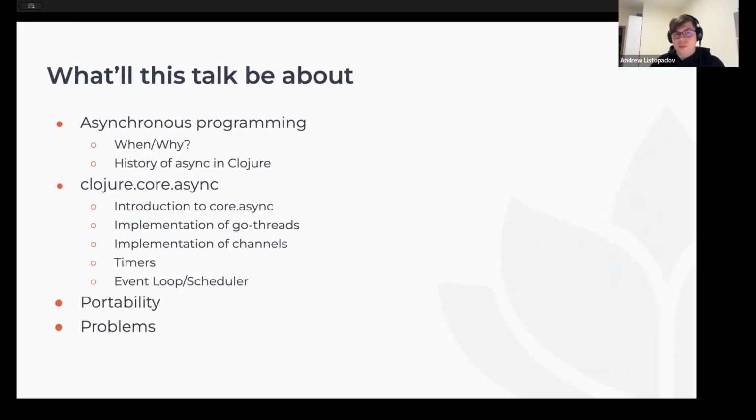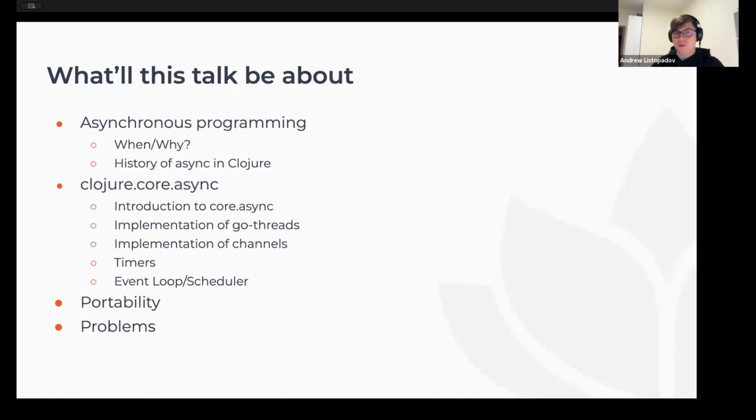This talk will be about asynchronous programming. We will start with my reasoning on when and why you should do parallel programming, when you should do asynchronous programming, and a brief history of async in Clojure. Then we will dive deep into the implementation of Core Async. I will begin with a little introduction for those who are unaware of what Clojure Core Async is. I hope there are no such people here because it's a really good library and you should try it.